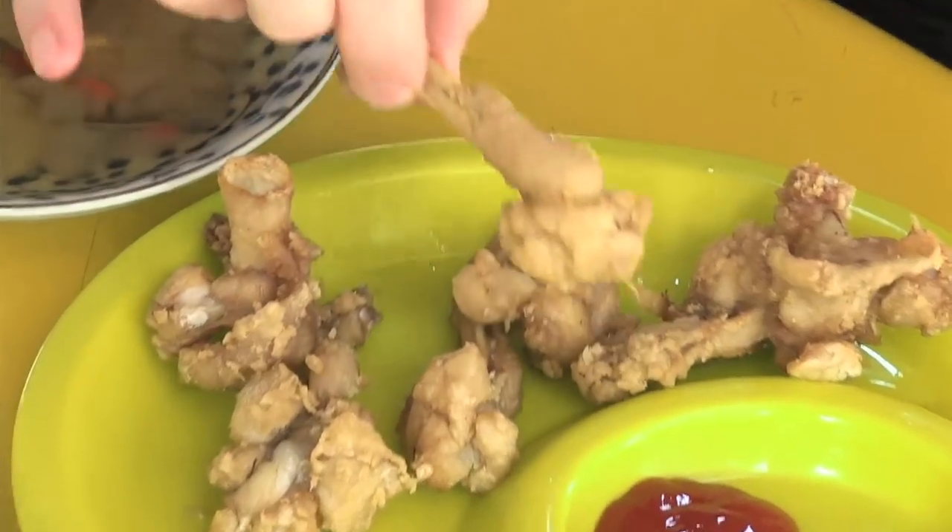Well, after all that fun down at the — I would call it the frog pen — you've got to try some of the actual frog legs. And these are fried up. This is my pre-lunch snack. It's quite good. You know what they say? And they're right — it tastes like chicken. Everything just tastes like chicken.